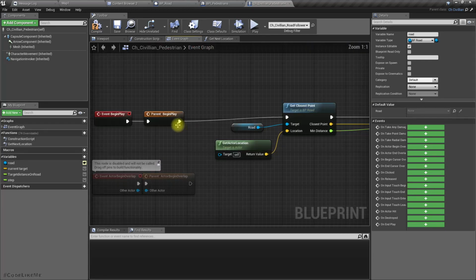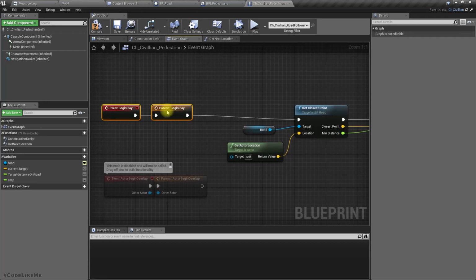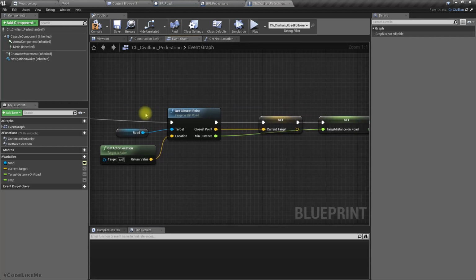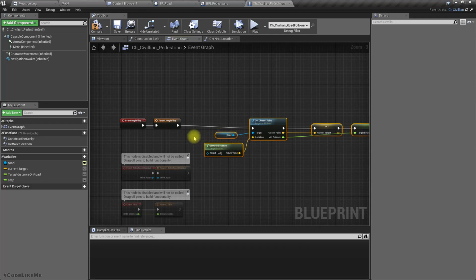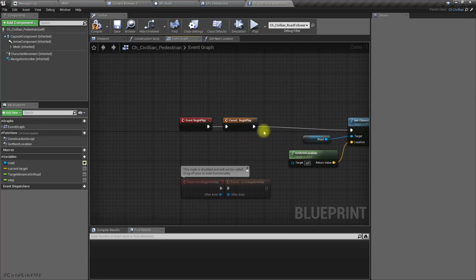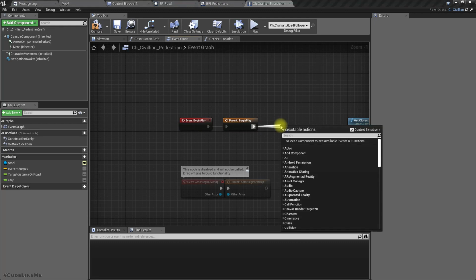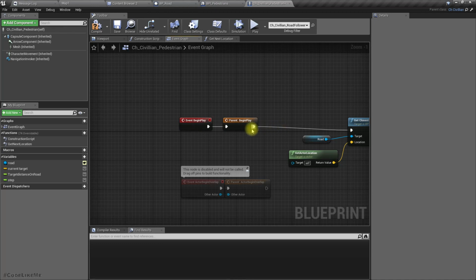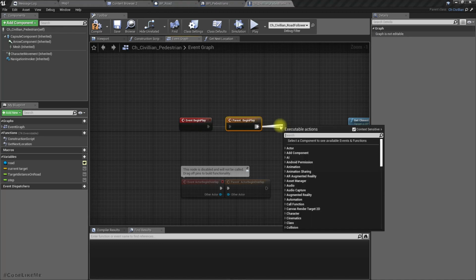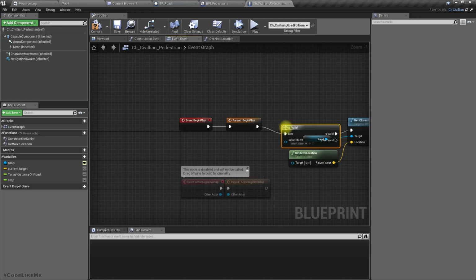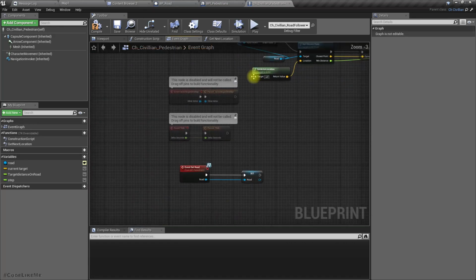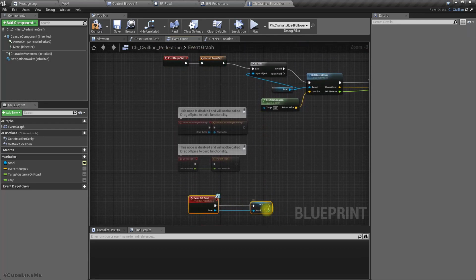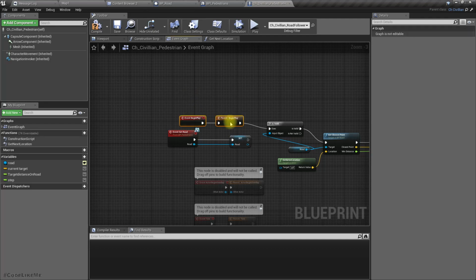And in the begin play, we should execute this part only if we have a valid road variable, but if we don't have one in the beginning, let's do an is valid node for the road, and then maybe we should plug that part here like this.